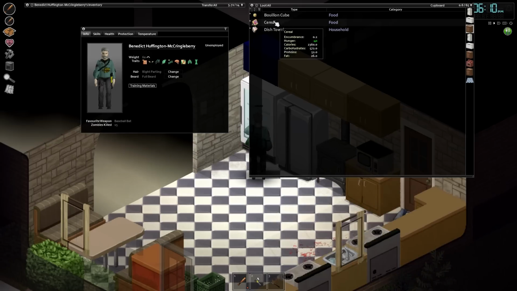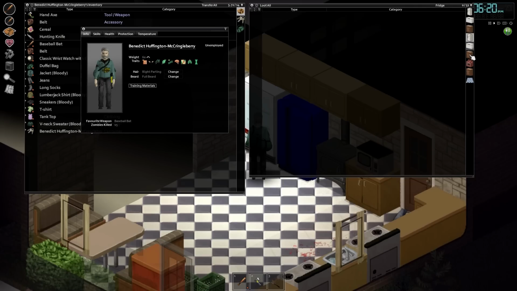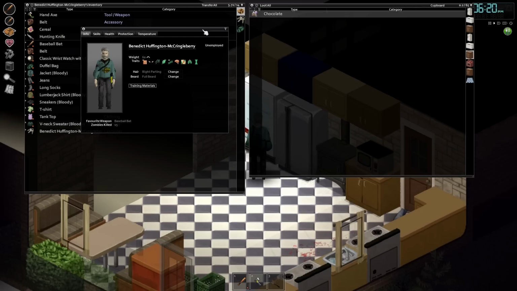Do appreciate that. A bullion cube. I don't actually know what this is. Oh, bouillon, like beef bouillon. Whoops. I thought it said bullion. I'm like, wait a minute, no one would just eat a bar of gold.